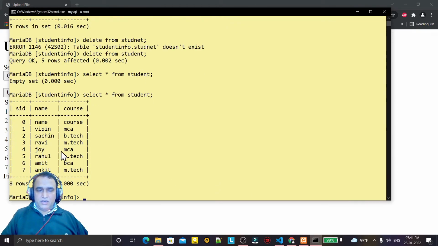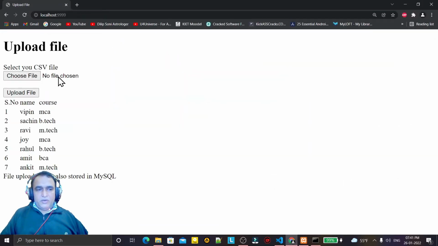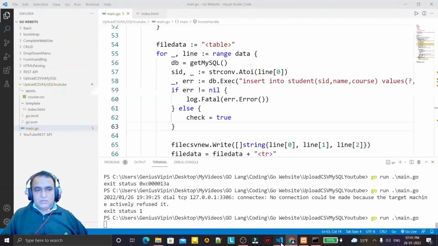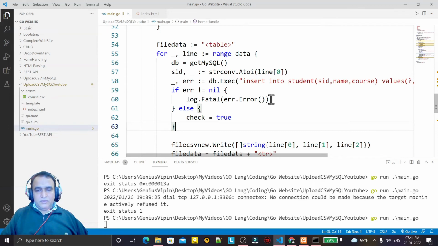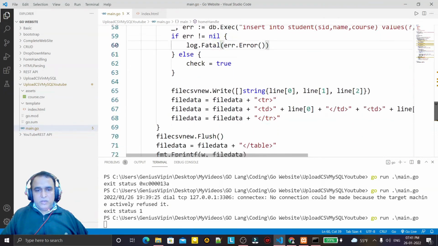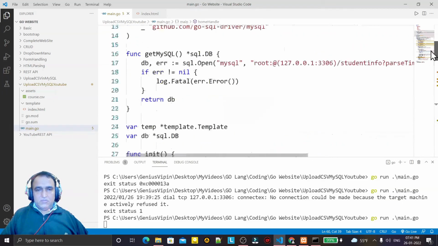You see all the data is also coming in MySQL. So you have seen that we have successfully uploaded a file. The file is also there, we have uploaded it, this file is available, and we have the data also in MySQL. So we did this successfully.